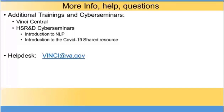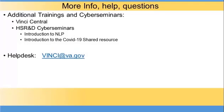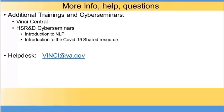Meanwhile, another person asks, are the codes for the phenotypes available to all researchers? The code related to the NLP algorithms hasn't all been released yet. Again, they're being iteratively developed. The output is available for the COVID cohorts. The hope is to release them open source when they get to that point. But again, there's some post-processing that occurs, and they've been developed continually. But that is the plan.